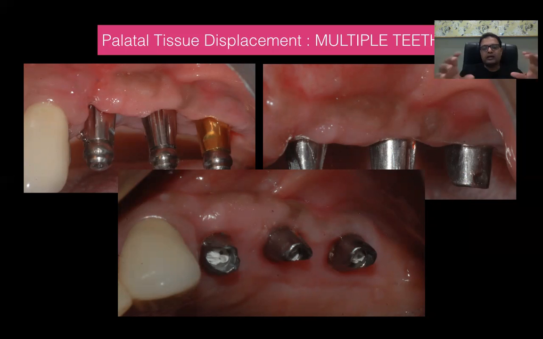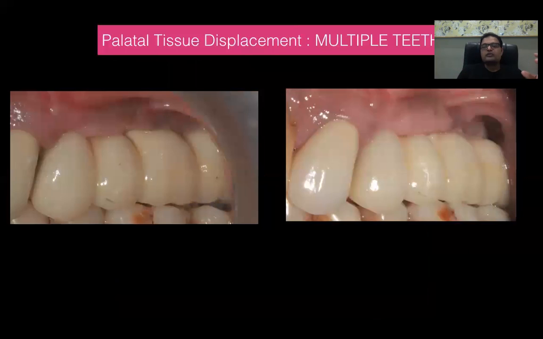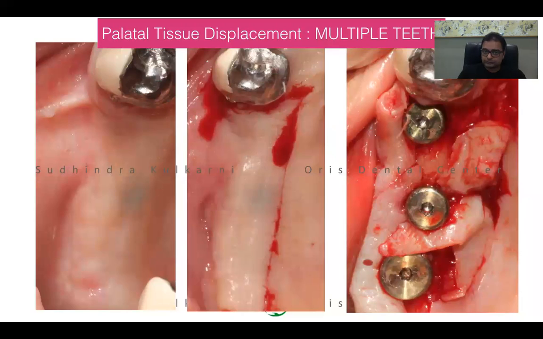Now you can get a good bulk of the tissue there, which is going to guard our restorations and the crestal bone around these implants. Now you see that the teeth look beautifully restored, and more importantly, the zone of tissue that we have is going to hold up for the life of this patient. One more situation, exactly in the maxilla.